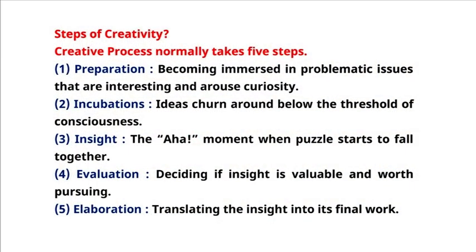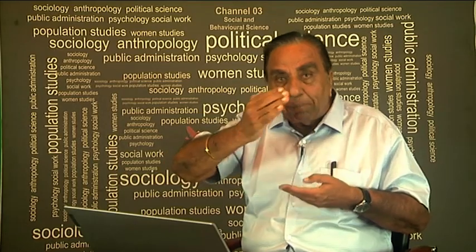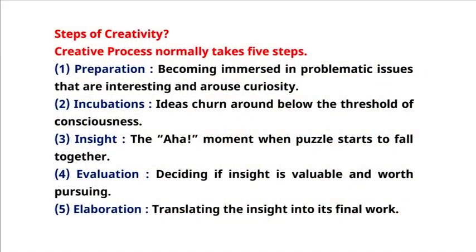Second is called incubation. Ideas churn around below the threshold of consciousness. Ideas are there, in your threshold. What is a threshold? Threshold is the boundary which separates two types of behaviors. Ideas are there, but they are below my consciousness, they are not coming to the conscious level. So the incubation period is when ideas churn around below the threshold of consciousness.